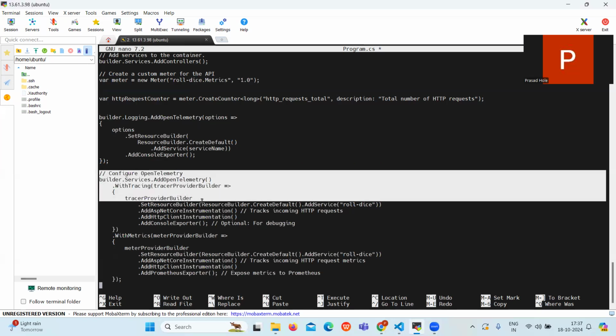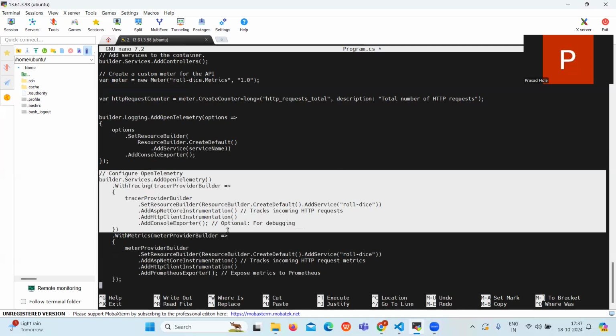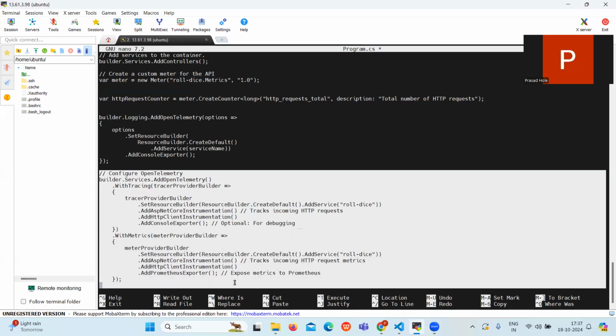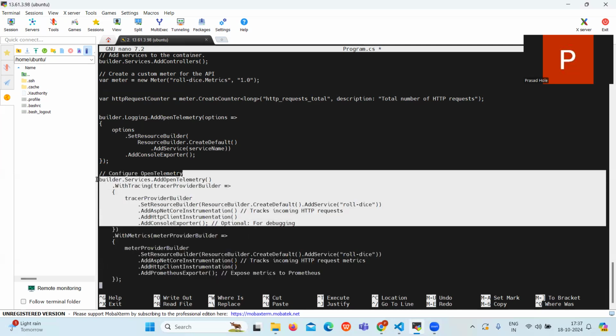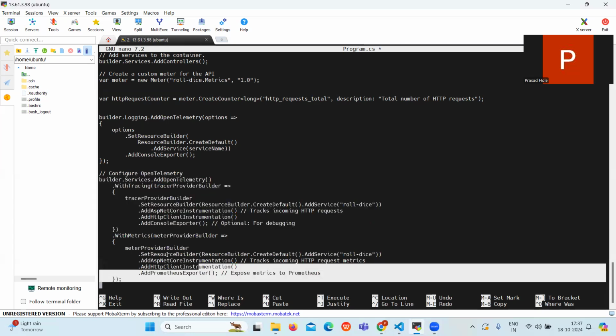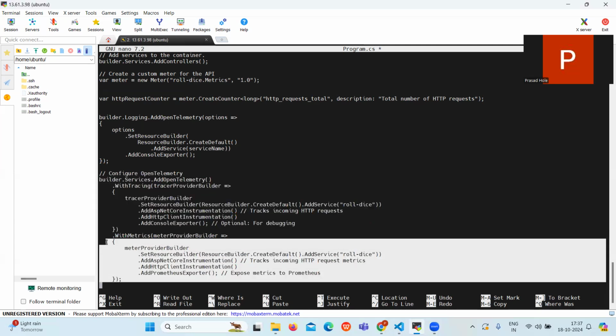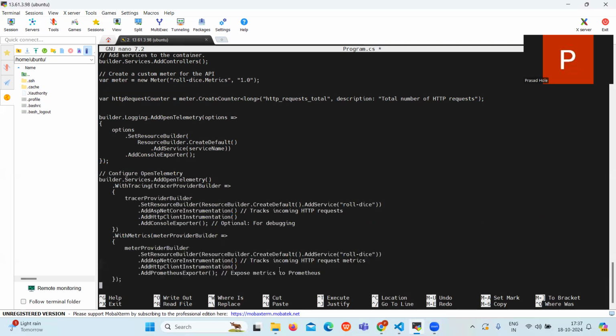Then next is configure OpenTelemetry for tracing and metrics. This configures the OpenTelemetry tracing and HTTP metrics, which instruments the HTTP request to track the HTTP client's interaction, then exports the trace data to the console, this section right here, and this will expose the metrics to the Prometheus using the Prometheus exporter method.